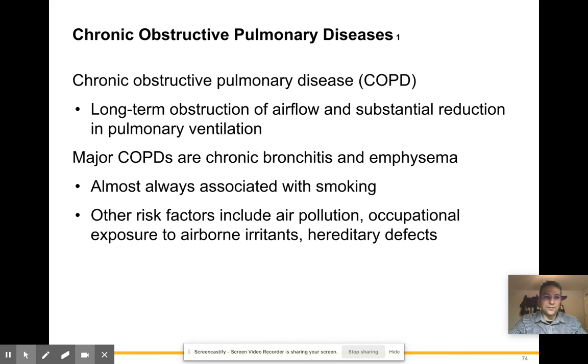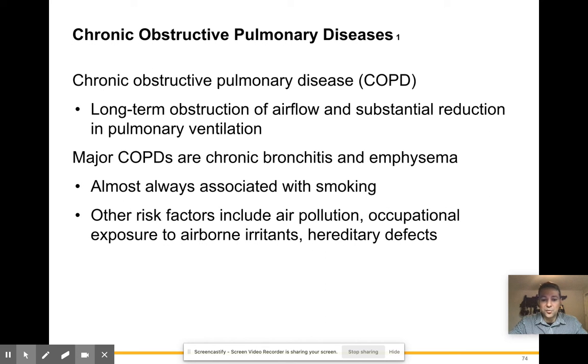And if we look at statistics of people who have emphysema or chronic bronchitis, the overwhelming majority of the people who suffer from those two diseases are going to be people who smoked or people who are around an atmosphere where they were inhaling things they should not have been inhaling. Other risk factors include air pollution, right? Like I said before, you're surrounded by something, you're inhaling something you shouldn't be inhaling.